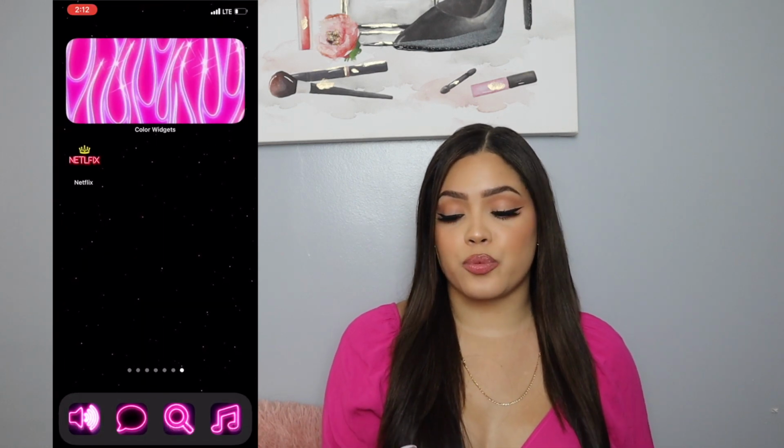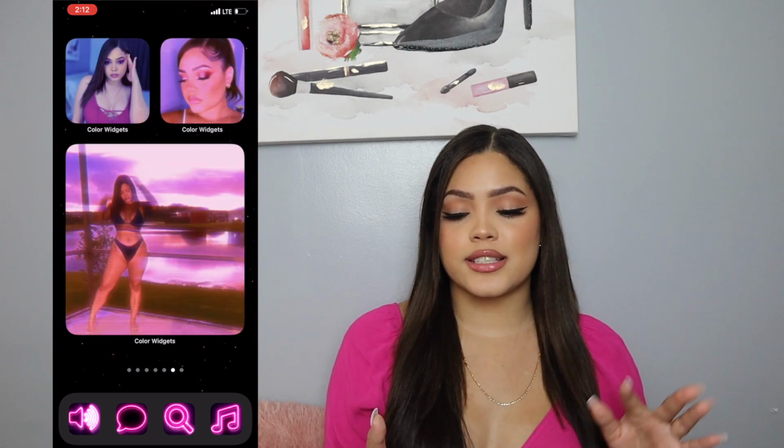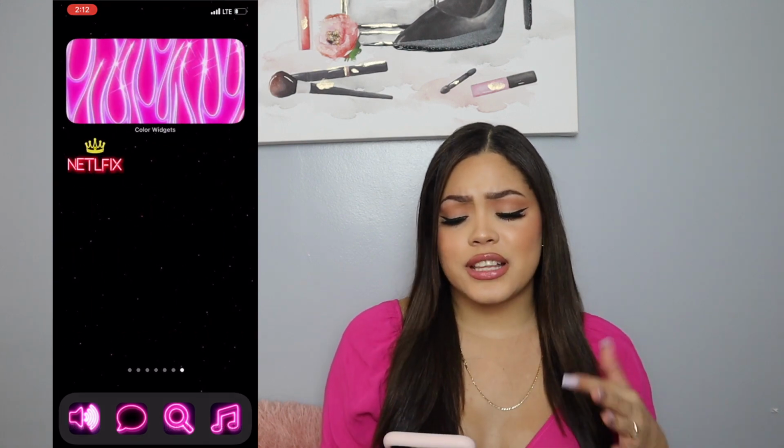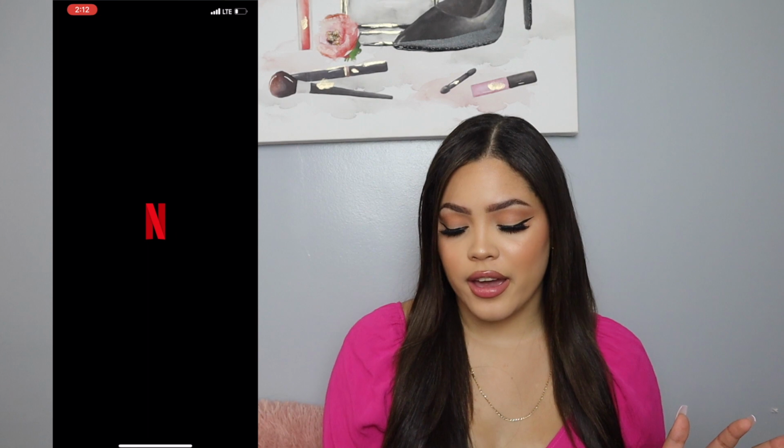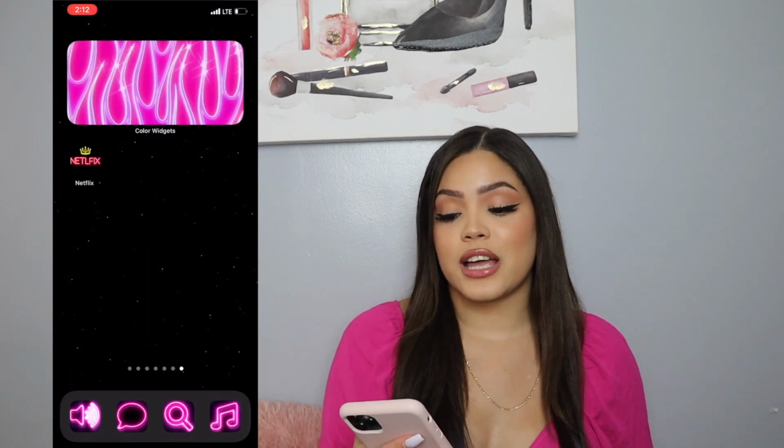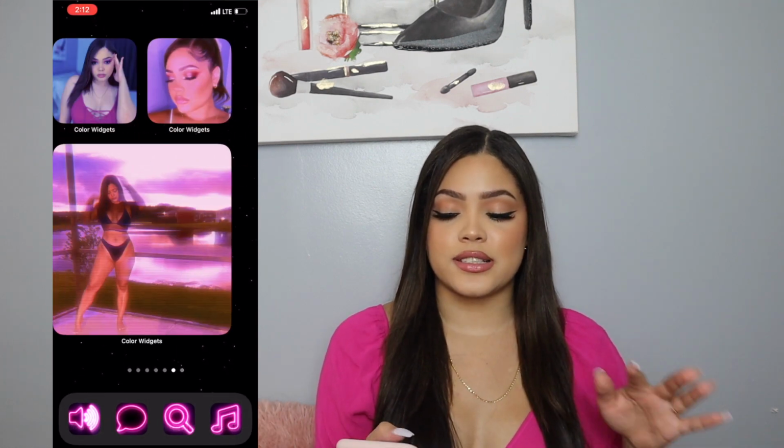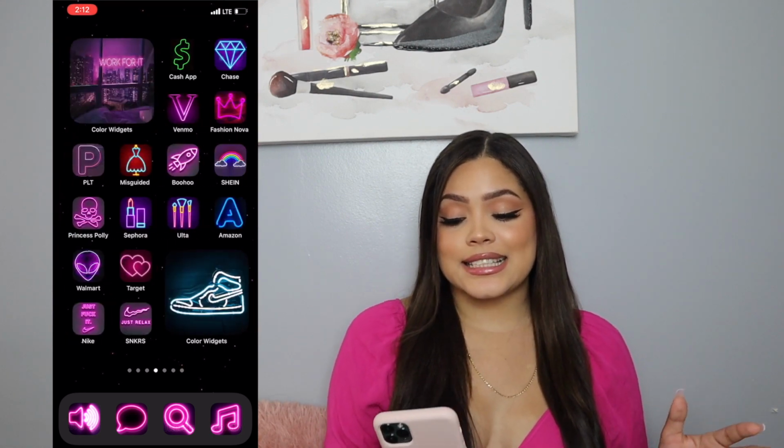And pretty much how it works when you open it is it's gonna take you to shortcuts, and then it's gonna take you to Netflix. At first that bothered me, but now I really don't care. And you're gonna do that a bunch of times for all of your apps that you want to be seen on your home screen. And yes, that's the most time consuming part, but I'm telling you guys, it's worth it.